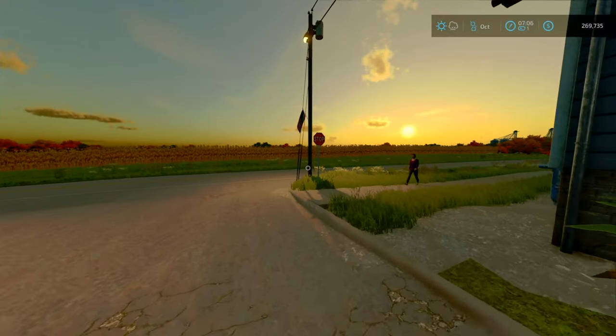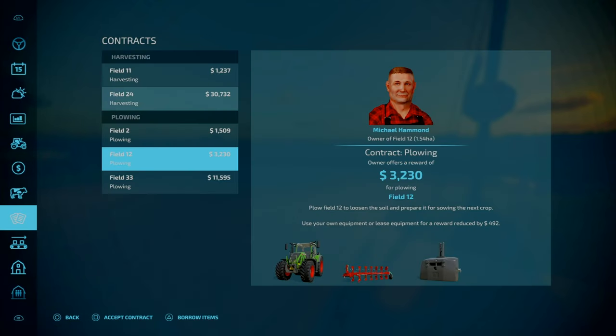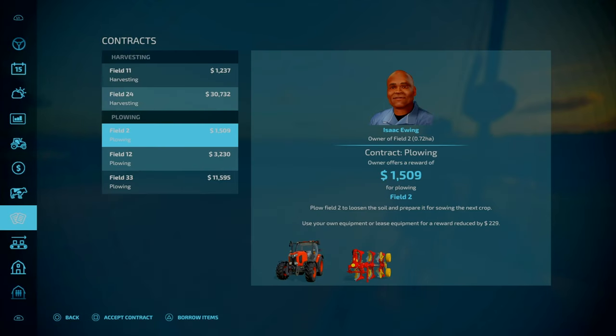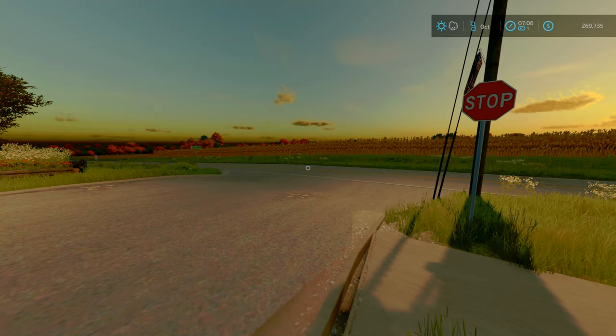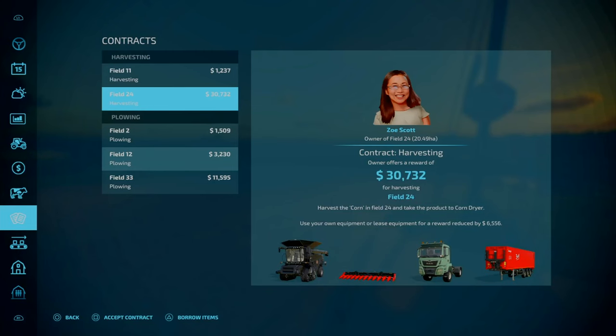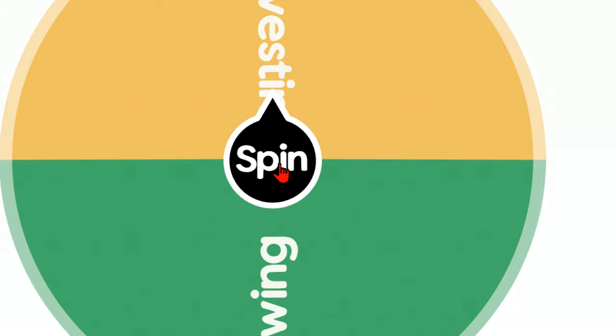We're in October, so it's a new month and time for a new wheel spin for the contract. We've got plowing and harvesting at the moment, so let's spin the wheel first of all and determine what contracts we're going to be doing in this episode. Even though we've got our own field to be working on today once we purchase field 2, we still need to get some contracts, get some money coming in.